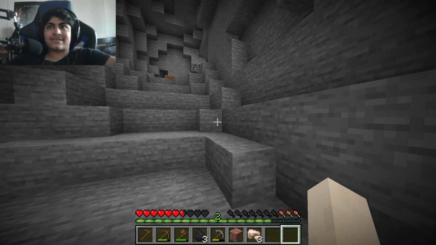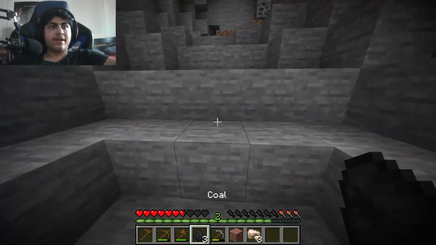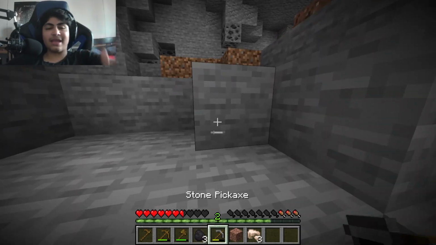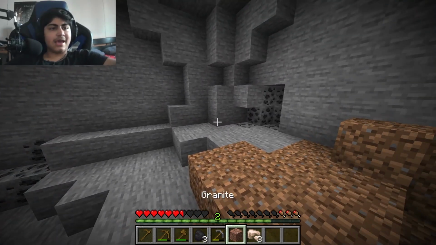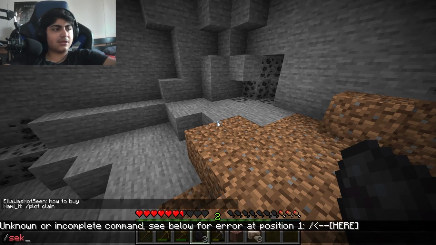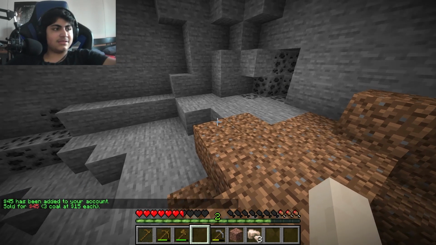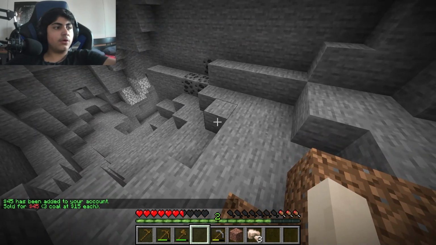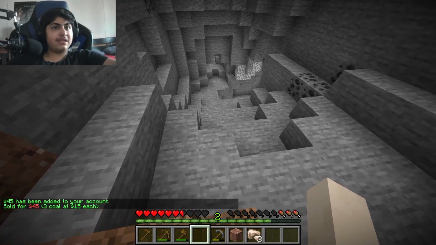Now, one of the best ways in order to get money is by selling blocks. You can sell different kinds of blocks, but not any kind of blocks. As you can see, you can sell ores and granite. Over here, let's sell our coal. So basically, you do a slash sell. You can sell your inventory, all of the blocks that you have, or hand. I'm going to sell my hand, and as you can see, I sold 3 coal for $45, which is 15 each.